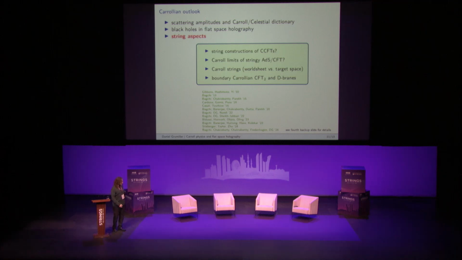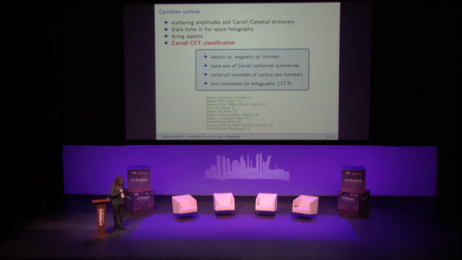There are also some string constructions where Carrollian symmetries pop up, notably in the tensionless limit. I won't get into details here, but let me just point out there are at least 2 different notions of Carroll strings. You can take a Carroll limit either on the worldsheet or in target space.